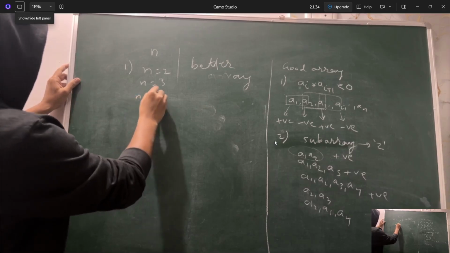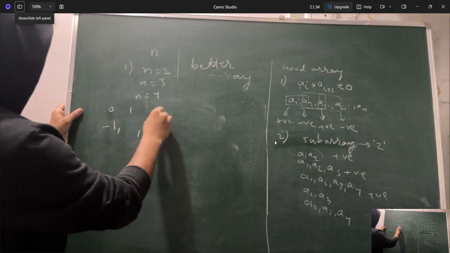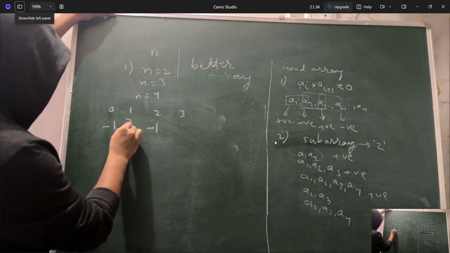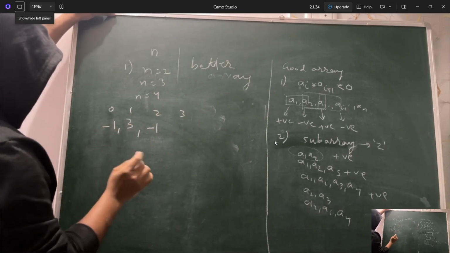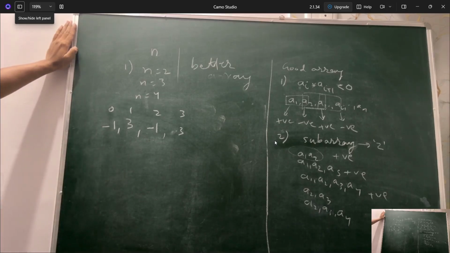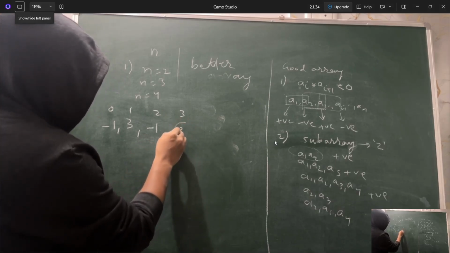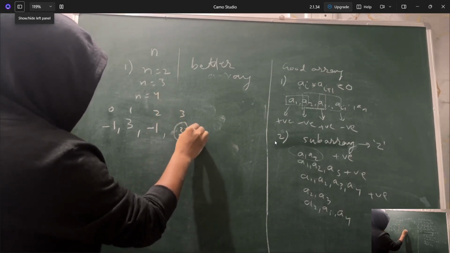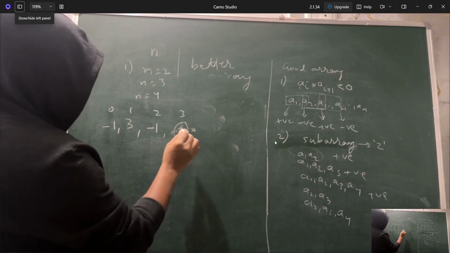Now let's say when n is 4, the first element will be minus 1: 0th index, first index, second index, third index, because n is 4. Now obviously you will be putting 3 here, because that satisfies the better array and good array conditions. Now if you try to put 3 here also, I think you can still make this lexicographically smaller. What I'm trying to say is that when the array length is even, the last element will be a positive number, and that positive number can be replaced with 2. Why?